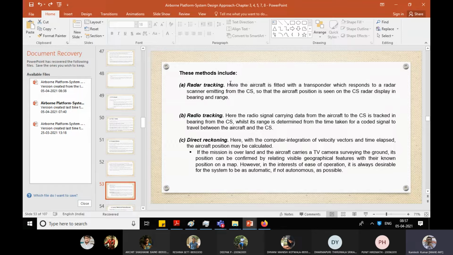So this will give you your velocity, or maybe you can have some other information also parallel with this. So displaying, you are getting the distance like a slant range directly, what is the range you are capturing, and then from the reference what are the heading or maybe bearing angles you are talking about. So this is like a polar coordinate frame. You will see this type of radio tracking side.